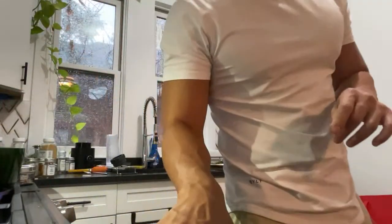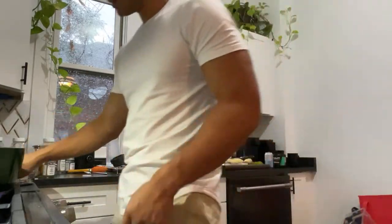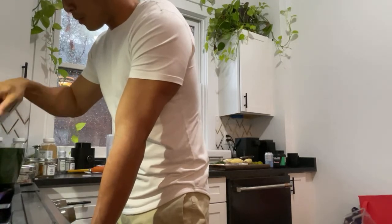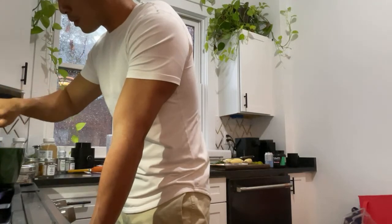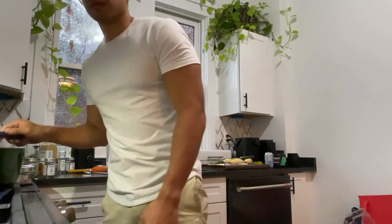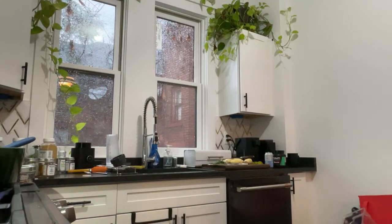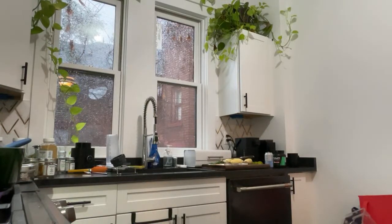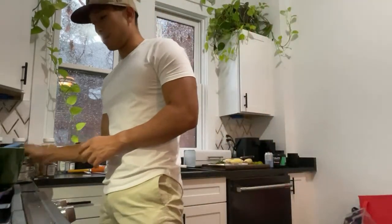What plant is around the window? It is a golden pothos. I've had the plants for a really long time — about seven years old now. Both of these plants are seven years old. I kind of had them chilling out by a window and only watered them like once a month or whenever I remembered to. Then they just got really big and I fell in love with how big and dramatic they got. But honestly, pothos live and thrive on neglect.